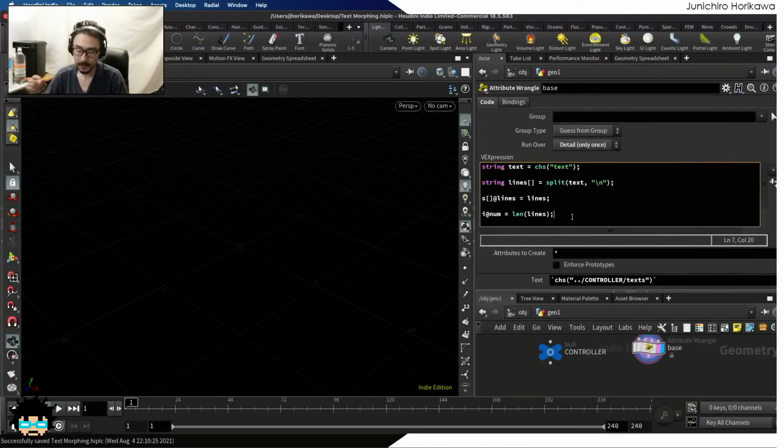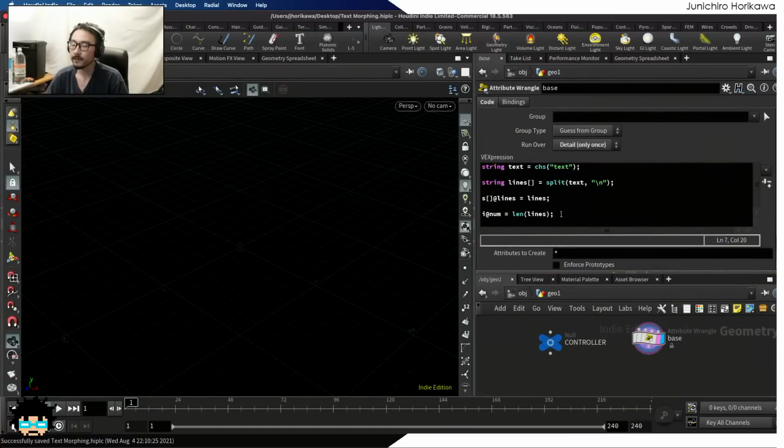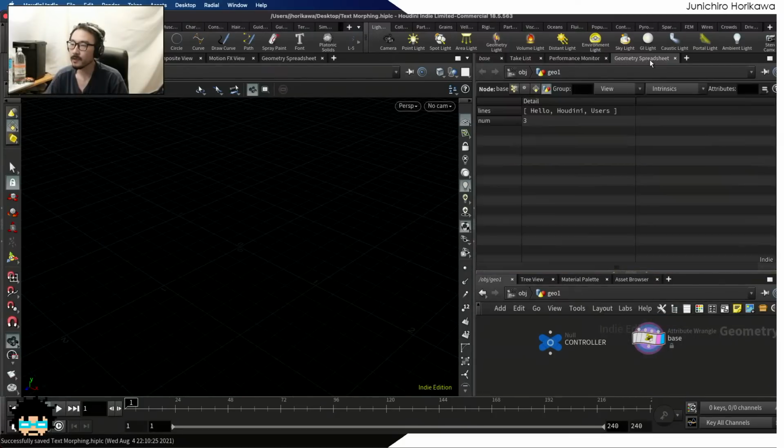Now what I want to do next is to create a for loop in order to get each text at each iteration to create the path curve. So to do that, I would like to store each of the texts into a different attribute.